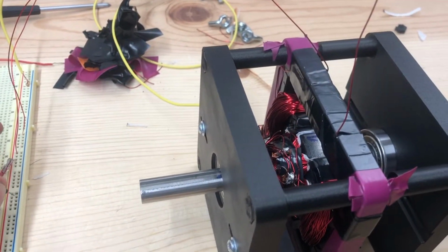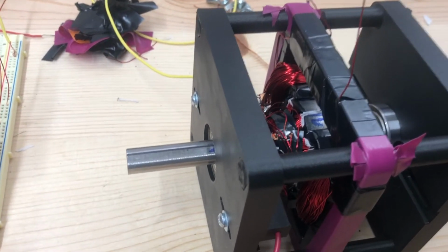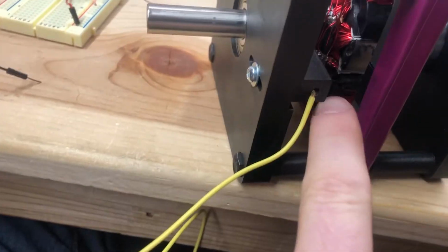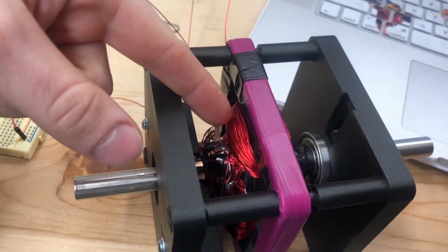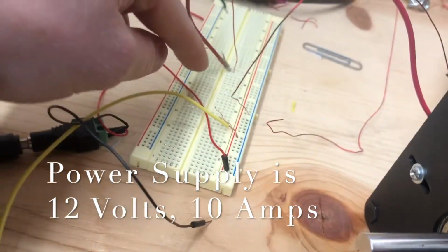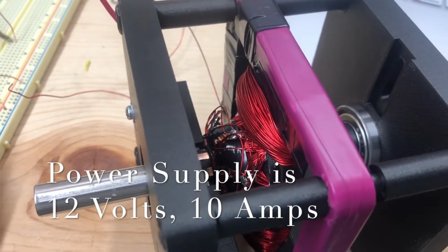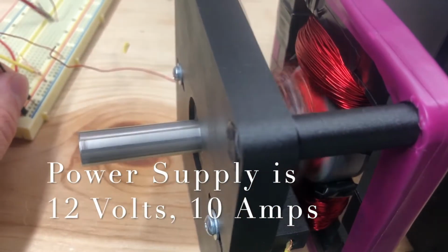First test. Oh, it does something, but then it stops. What happened is that the brushes need to be 90 degrees offset from the windings on the yoke. So now, when we're hooked up in series, so the field winding is hooked up in series with the rotor, we get a pretty good movement out of her.